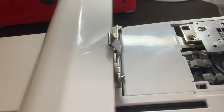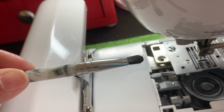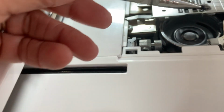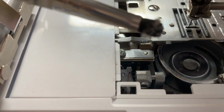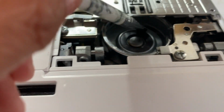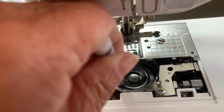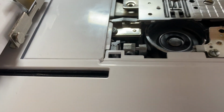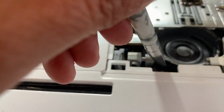Another thing I forgot to mention, look at all that lint and stuff. I went to the dollar store and bought some extra makeup brushes. Make sure you get ones with soft bristles. As you can see, I'm cleaning this area and, boop, a lot of dust that I'm getting there. So I'm going to clean that off, and you want to make sure you clean that sensor area so that it can read your bobbin. And I'm good to go. I'm nice and clean.